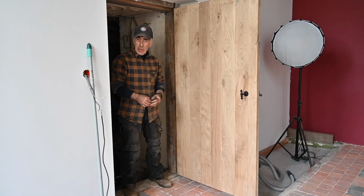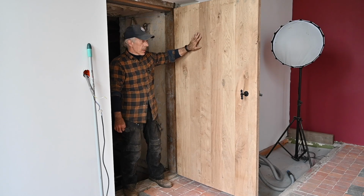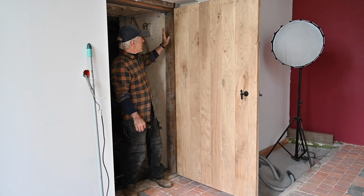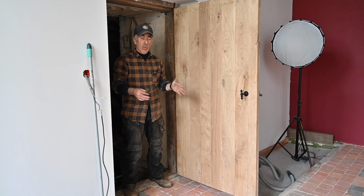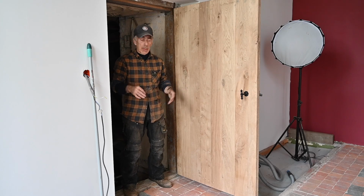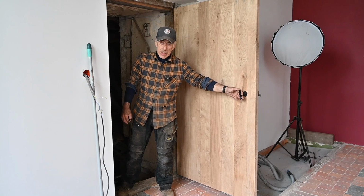So folks, we are nearing the end of this video, and as you can see, the door is now in place, but we still need to sand it and then oil it. There are some small things still to be done around the door, but that is something for another video, because we still have more work to be done in the tower room, like putting plinths up and the heating elements and the lights.